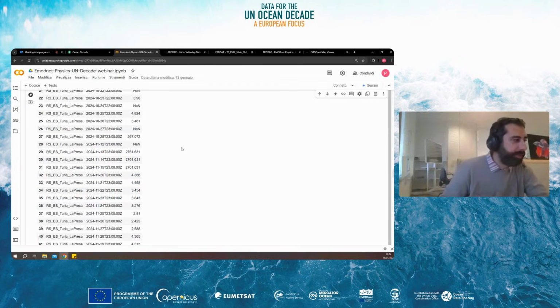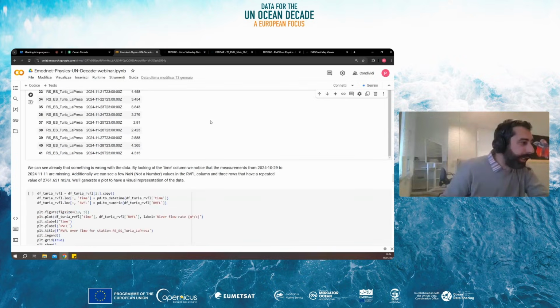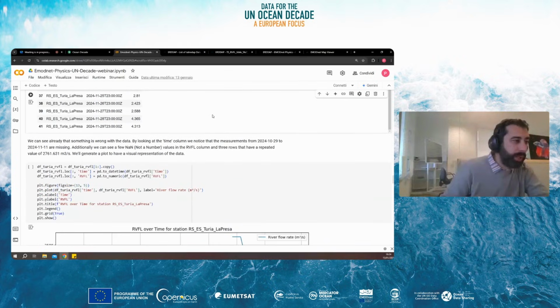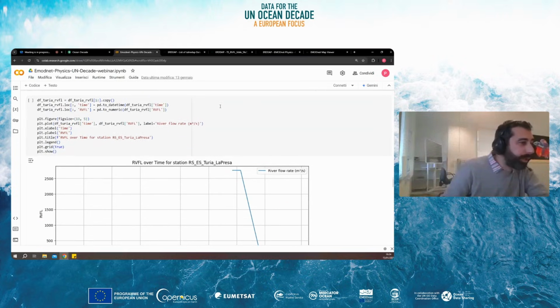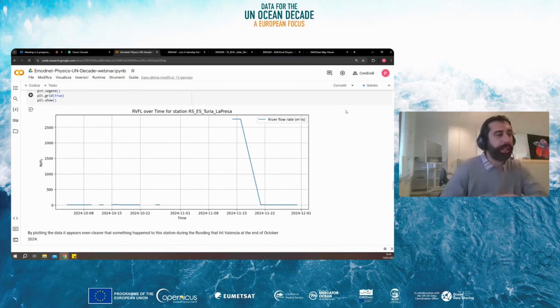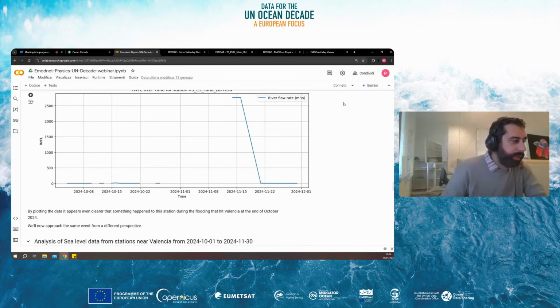Not impossible, but suspicious. Anyway, we'll try to plot this data that we received. And you can see also visually, it's pretty clear that something happened to this station during that period of time.